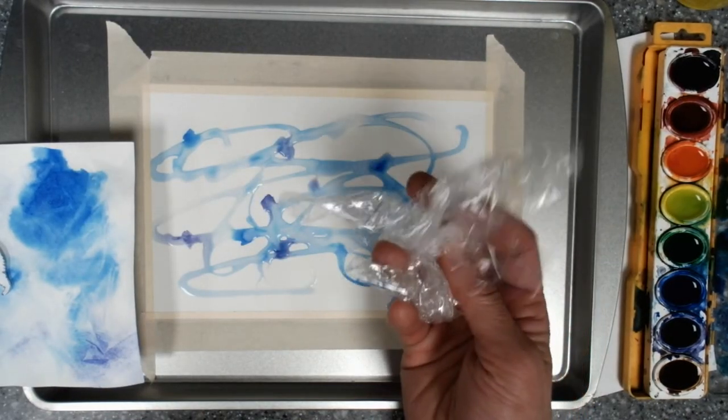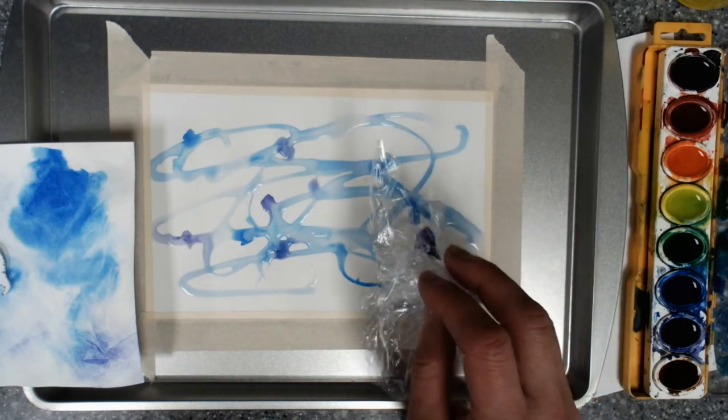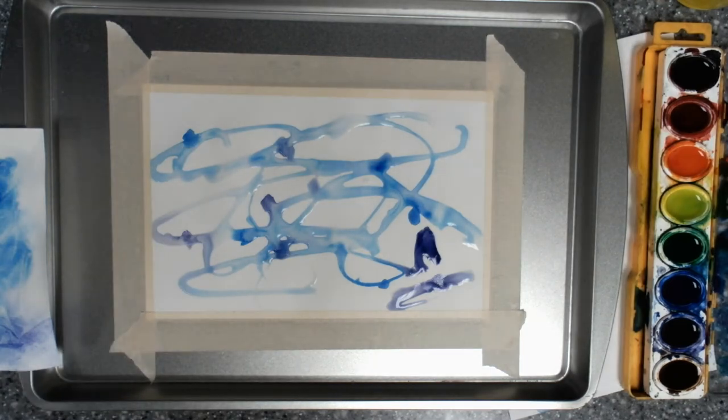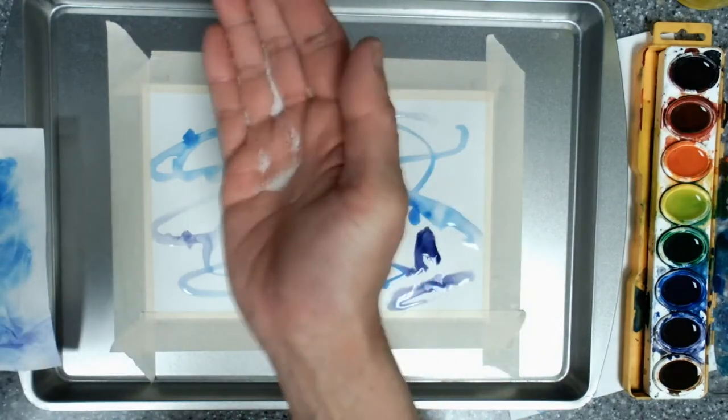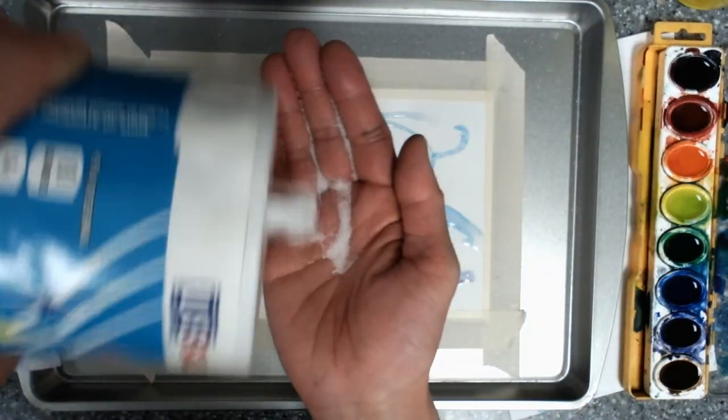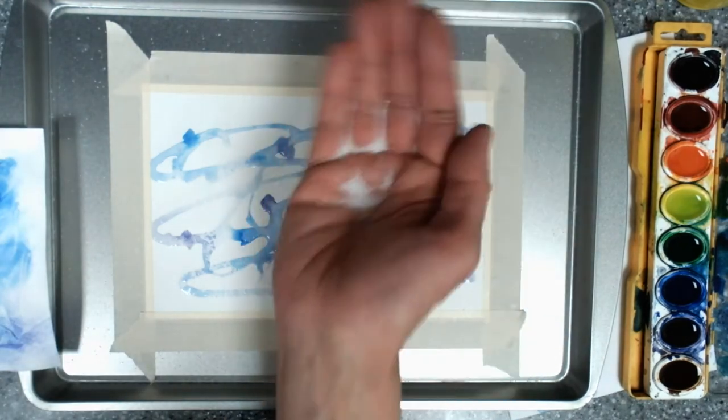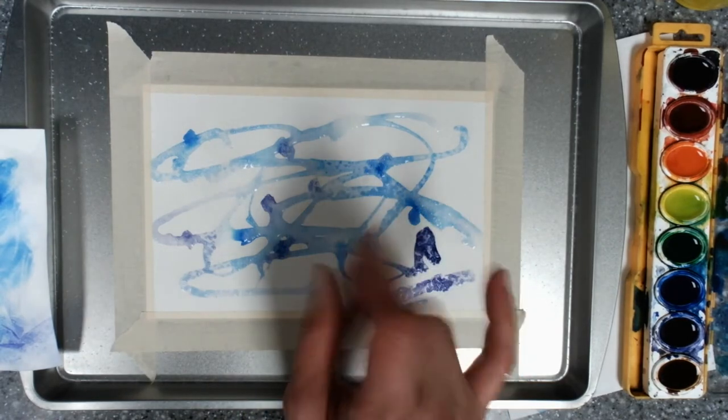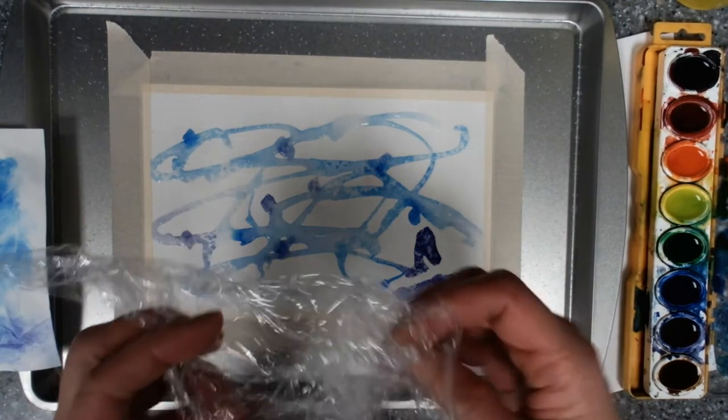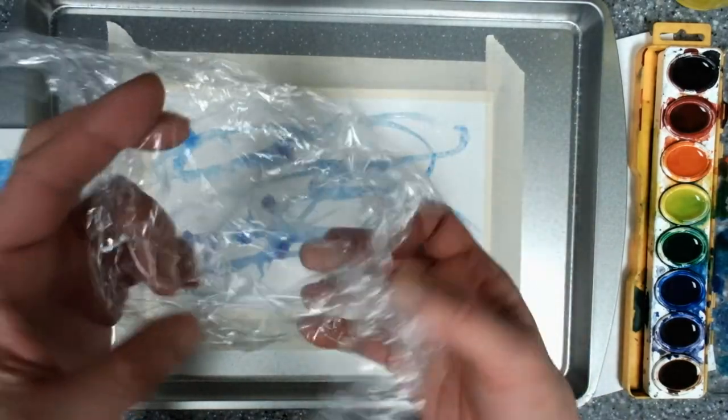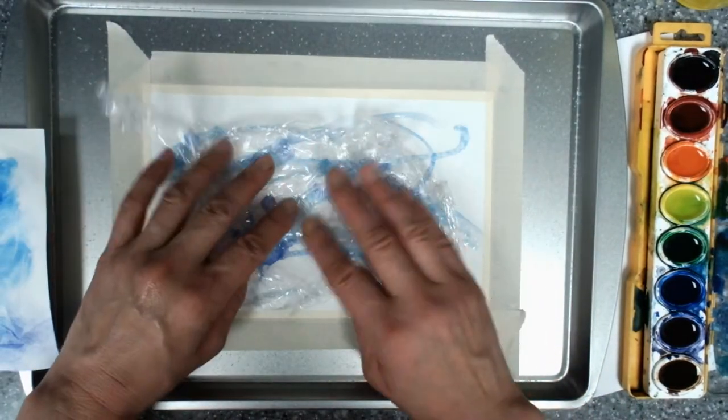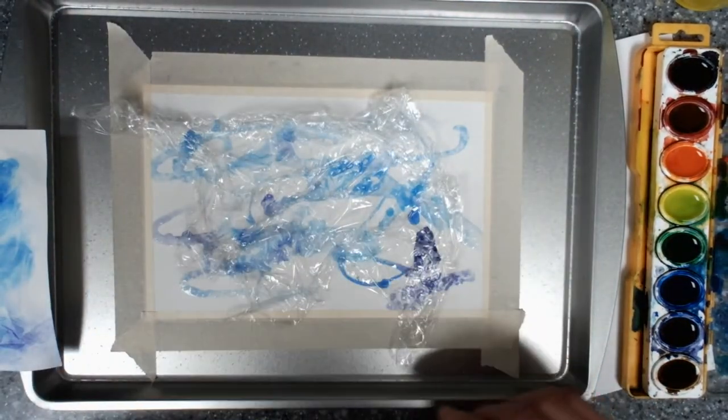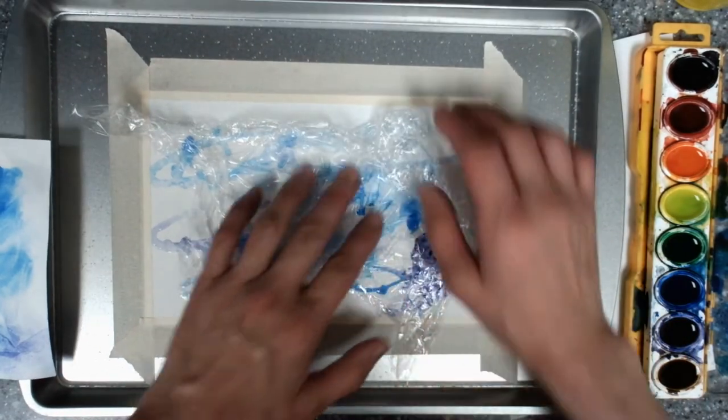You can take the plastic wrap, crumple it up a little bit and use that. That will create some of the lines that look like ice. First adding some salt. It's probably better to use a salt shaker but I didn't have one so I'm just using my hand. And put the plastic, crumple the plastic wrap up and then kind of put it on there and you want it to be crinkly. You don't want it to be completely flat. So the areas, that will move the paint around too while the paint is wet.